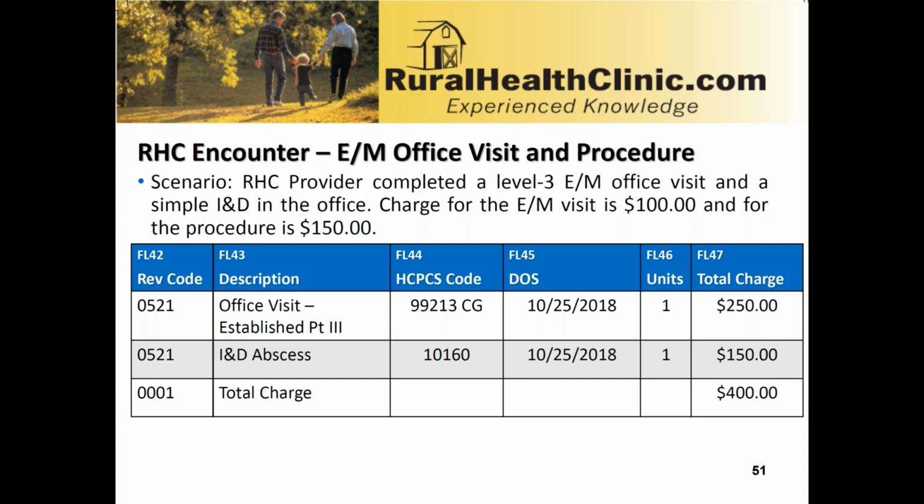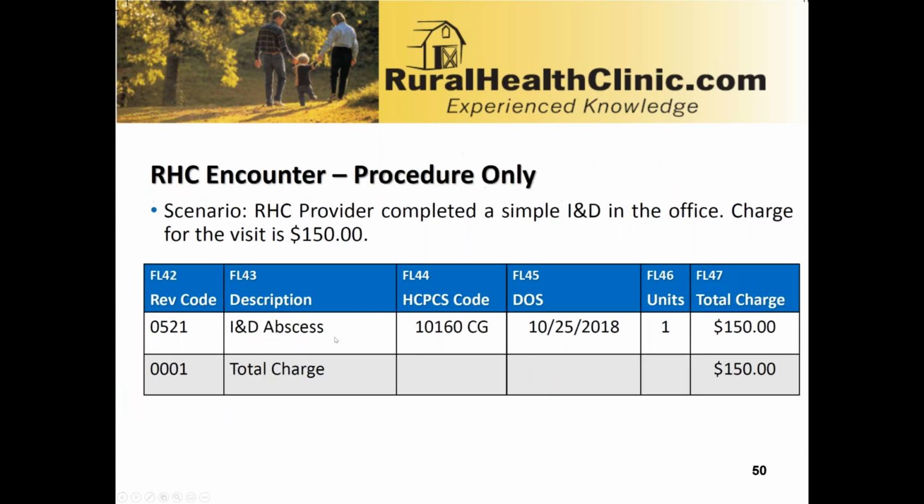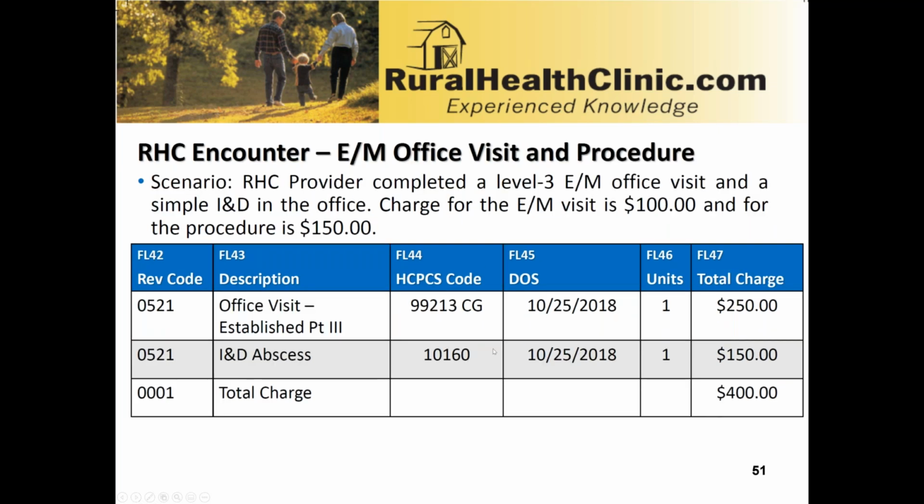You've already used up your time, because if you do it during that day and you go ahead and spend that extra time, you're just going to get one visit for that. So have them come back and get that taken care of, and you'll get your two visits, because on the second day you would bill just like this, where you would just do the procedure and take care of it that day. If you do it that day, you're going to get one all-inclusive rate, and you're going to add this $150 charge for this 10160. You're going to add that to your CG modifier line.